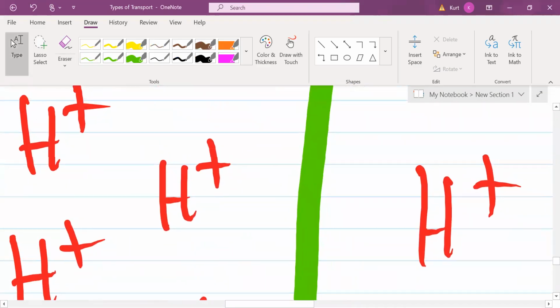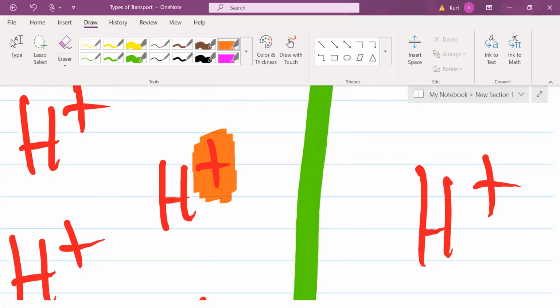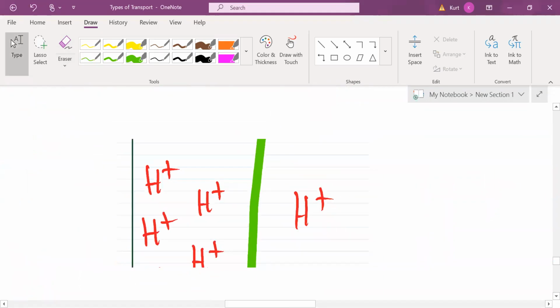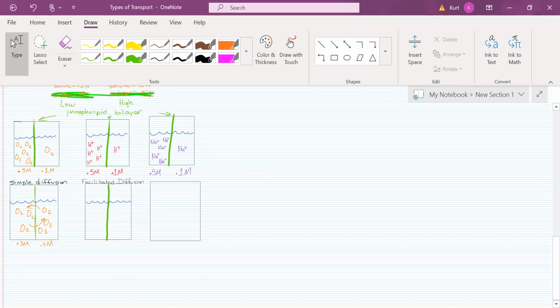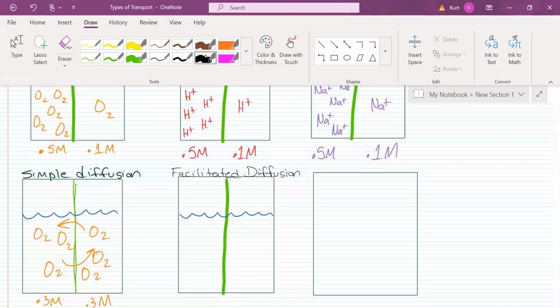You see that thing right there? You see this symbol? That means it's positively charged. Does that mean that it has a charge? Yes. In chemistry, what does it mean to be polar? You have either a positive charge or you have the polar opposite, which means you have a negative charge. This is going to be polar. So can a polar substance like this molecule diffuse through this plasma membrane? The answer is no, negative. It cannot. So because I told you this is going to be facilitated transport, what you need are a couple channels.